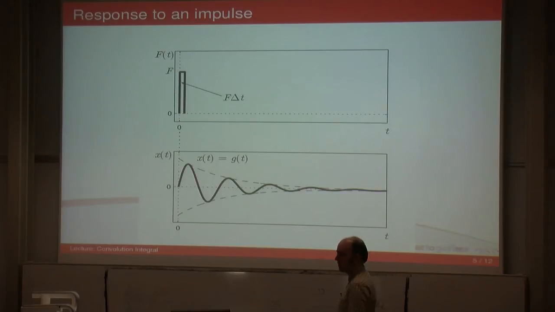Okay? Depending on the value of k and m and damping and all that sort of stuff, you'll get a different shape, but essentially you'll get a response that looks a little bit like that. Okay? The frequency might be really high, it might be really low. It depends on those values, characteristics of the system. But if you give it an impulse, it's going to respond like that.